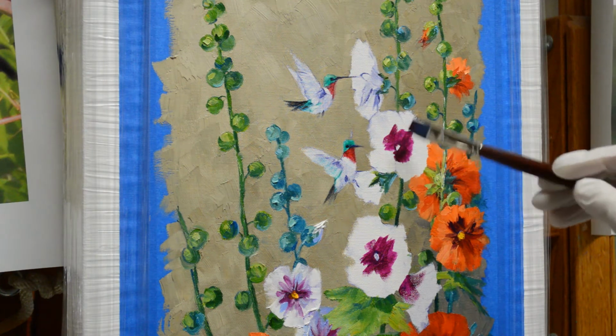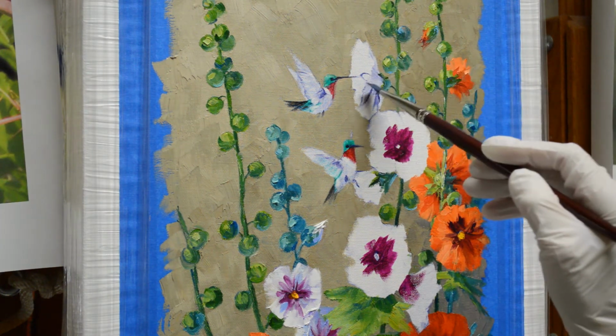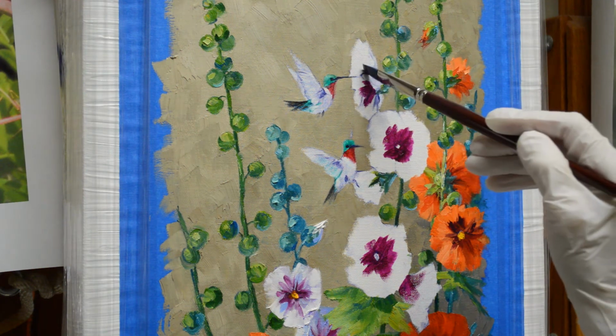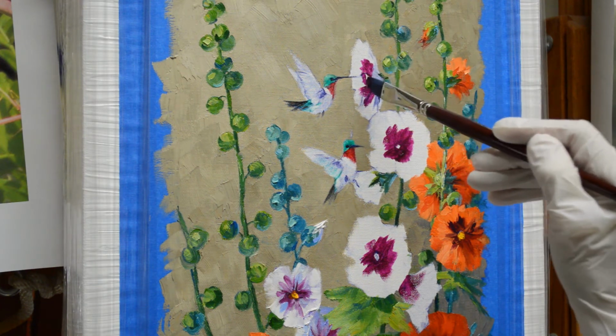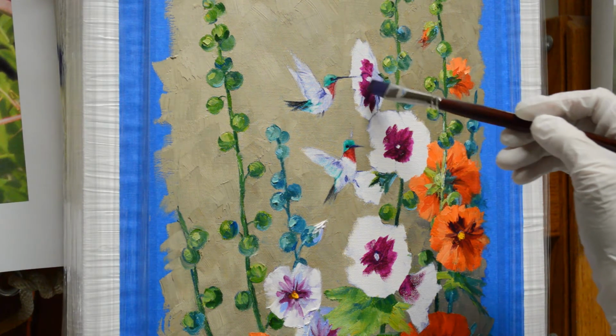So right now though, I'm painting the centers of these flowers, and then this one you just see a little bit, since it's more of a side view. And that little hummingbird is poking his beak in there to get some of that nectar.